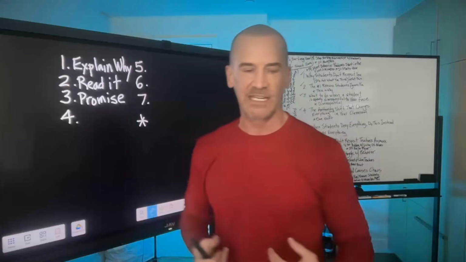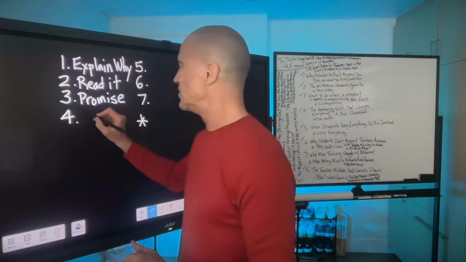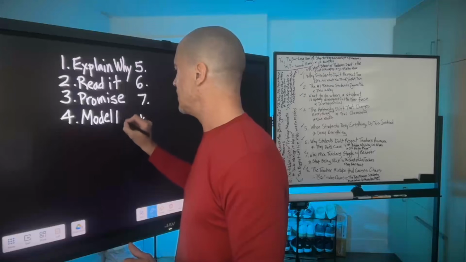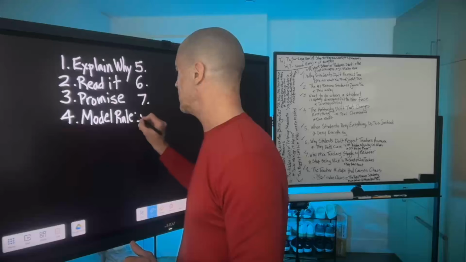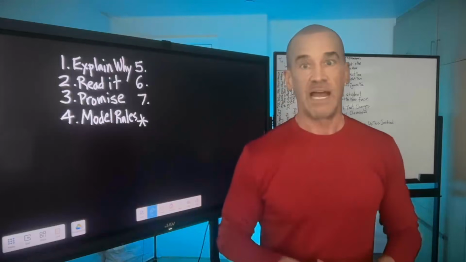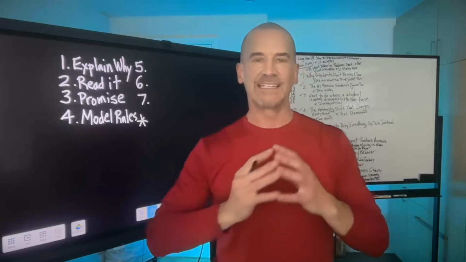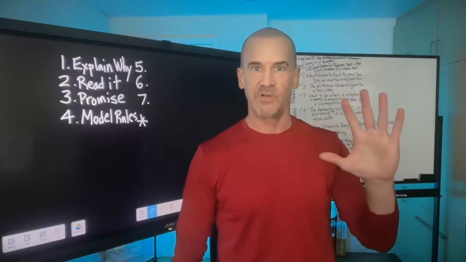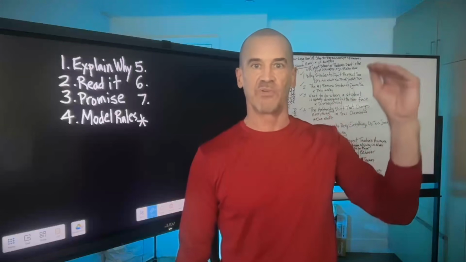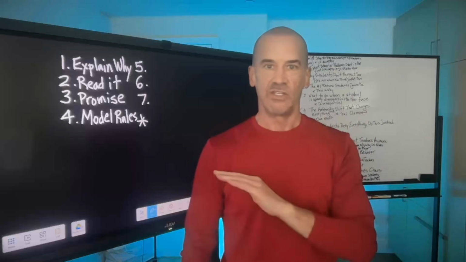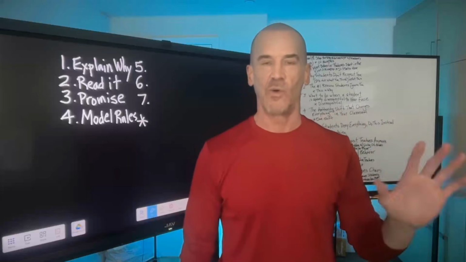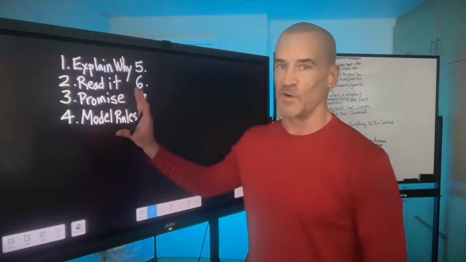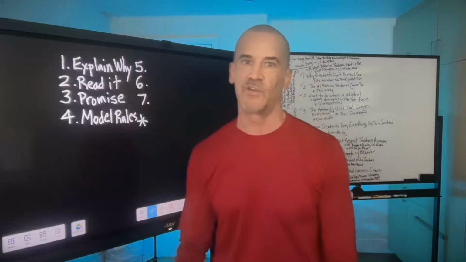But the next step is that you're going to model your rules. Now, depending on your grade level, this is going to look different. I do recommend that you're going to model an example of rule breaking for each rule. So an example of how each rule is broken. Just one example. You don't have to go over every single way each rule can be broken. I also want to mention that this is just the first day of school. So this is the initial teaching of your plan.